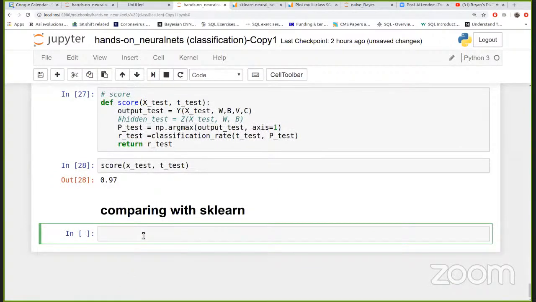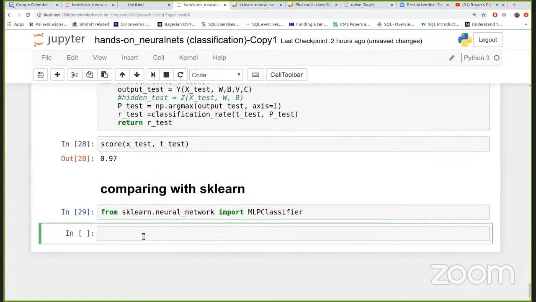Let us do essentially the same thing that we did with decision trees, but now with another model. So we import from sklearn neural network, import MLPClassifier. This is from multi-layer perceptron classifier. Is this okay?